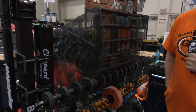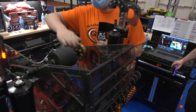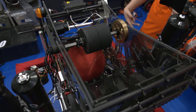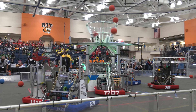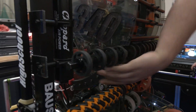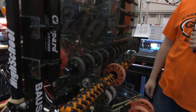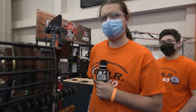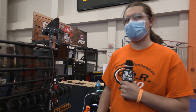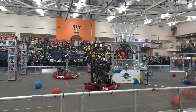Let's go into your shooter — you've got an adjustable hood and I'd love to hear about the flywheel weight too. So with our shooter, we have brass flywheels so that when our Falcon 500 spins up we can get to top speed and keep it spinning, so we don't lose as much force when it spits a ball out. We have two racks with gears on the hood so it can rotate up and down depending on how far away we need to shoot, or rotate up if we want to shoot into the low goal. We prefer to shoot directly from the fender so we can get right up close and other robots can't run into us as easily, but we can shoot from anywhere if we need to.